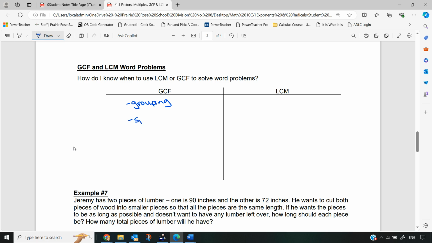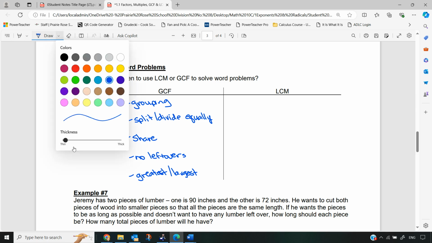We might be asked to split or divide equally, or divide with no leftovers. We might be sharing, and then like I said, something with no leftovers. So we have a big number and we're breaking it down. So often that's what I'm thinking about. I've got a big number and I want to break it down. And you can always see those keywords too for greatest or largest. They might say, what is the greatest number of people that we can put together, or what's the largest amount of candies we can group together, that type of thing.